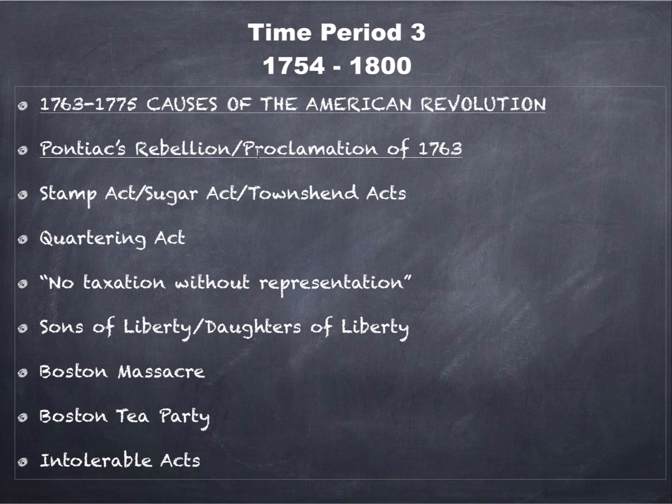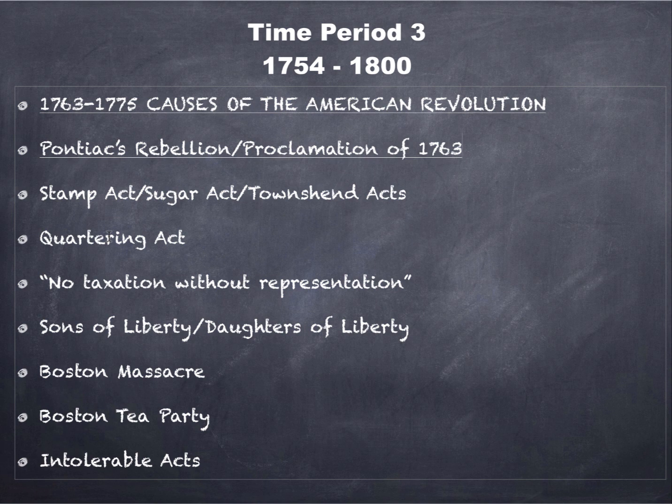The Townshend Acts, that's a tax on lead, paper, paint, glass, but then the one that you really should know, tea. Tea bothers them tremendously. We'll go through it in a second. And then the Quartering Act said that you had to provide housing for the British soldiers. So all of these are just irritating the colonists. Remember, we're not going to remember every single fact. We're going to try to get the big picture.